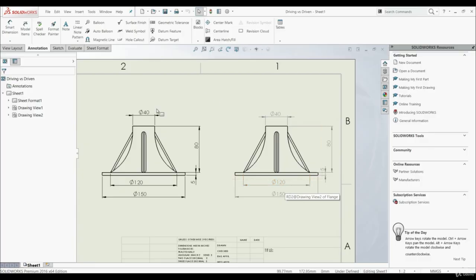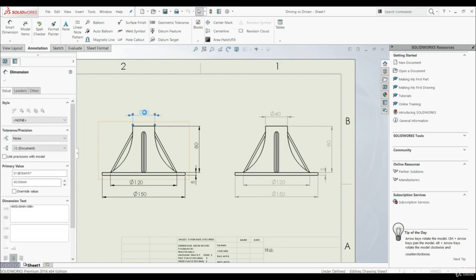For example, if we go here to the diameter of 50 millimeters and we double click here, and we change this diameter to 55 millimeters, nothing happens. But if we go here to rebuild, let's click rebuild. Now we can see that those changes are applied to our model dimensions. And this is a driving dimension.